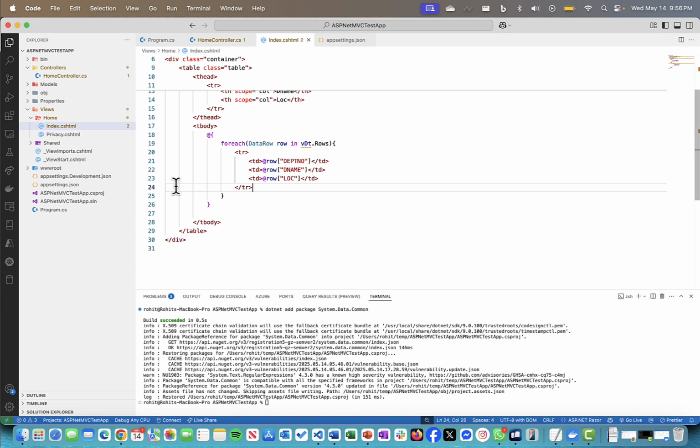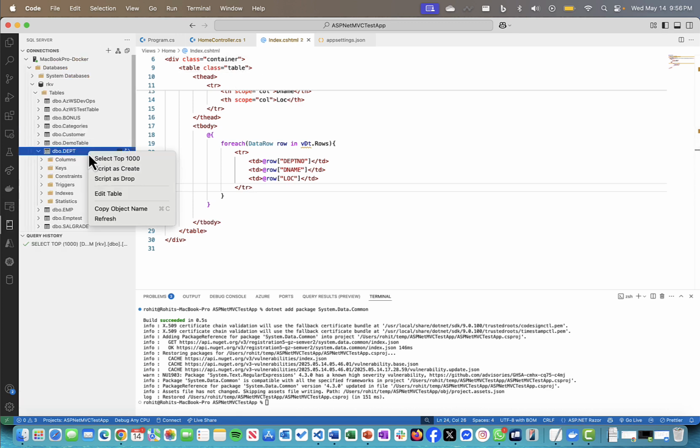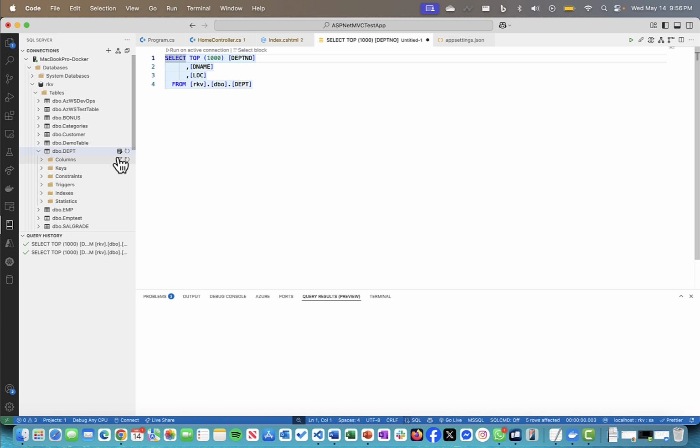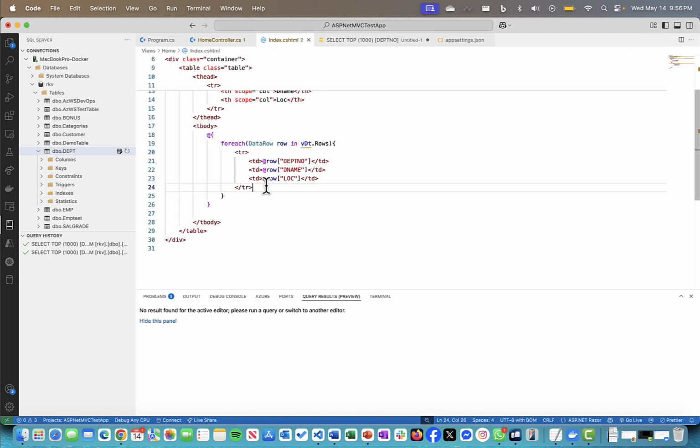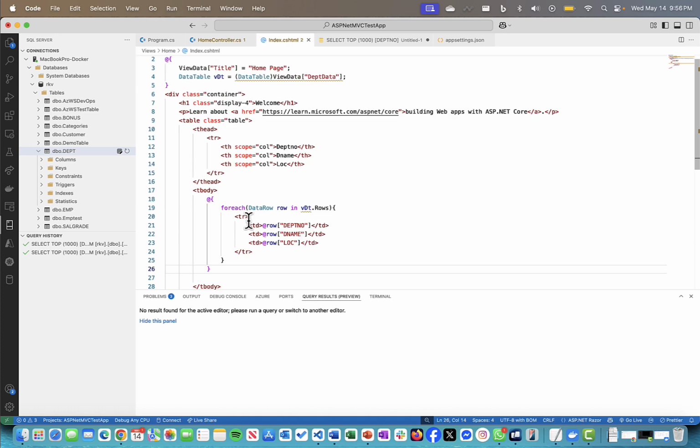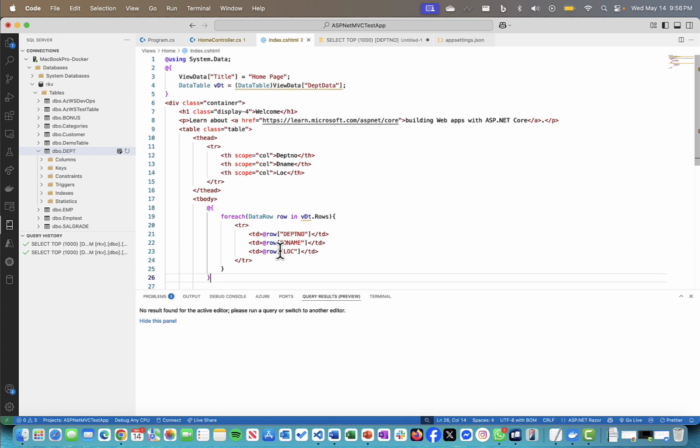And if you want to see what exactly was there in our table, go back over there, run this, select these, and if you see, department number is the column name, department name is the column, and location is the column. So these are the 3 columns which we are displaying over here. So department number, dname, and location, and that looks fine, which was the last step in our case.